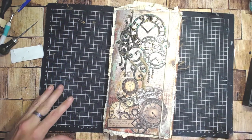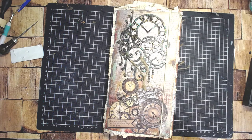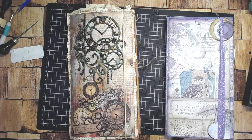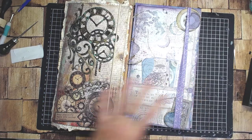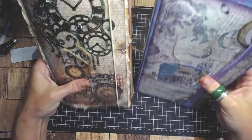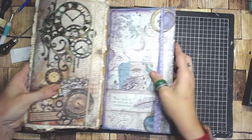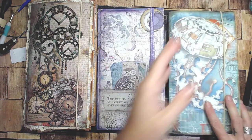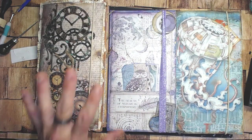We have our folio. So at the end of this, we've got three of these that we can look at. Obviously I haven't done the books for this, but they're on the way. So you can see how much of a difference the chunk level adding the books does. So we've got a bit of chunk, and then we've got this one here, which is our SeaWorld one. So different styles of paper, and they give off different vibes.